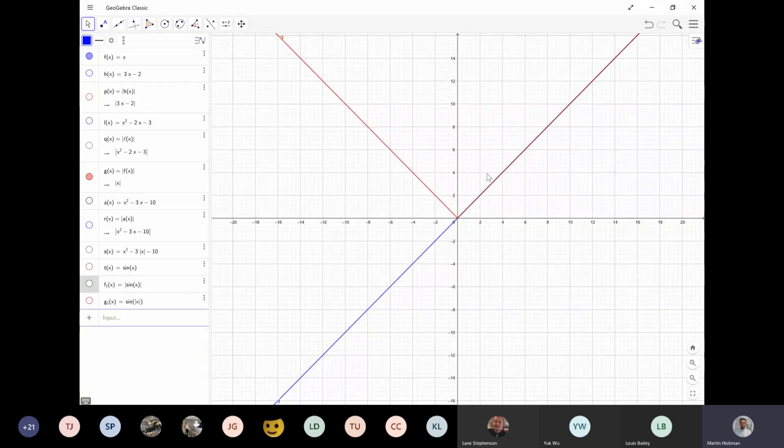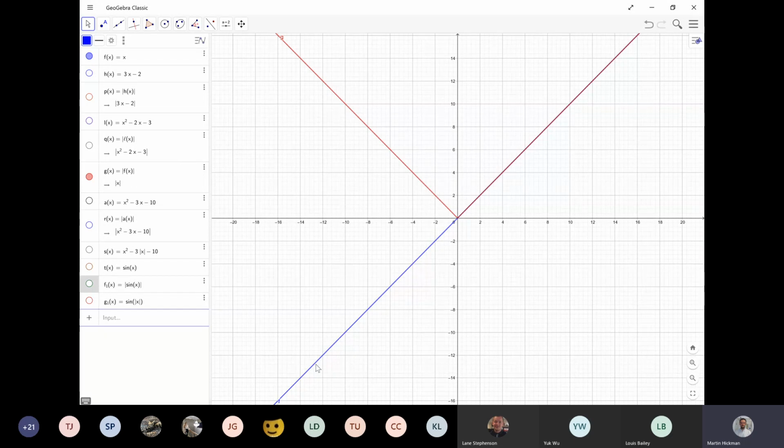So we've got our normal y equals x graph, but for all the positive values of x, you get positive values of y. So for x greater than 0, the graph still looks the same. However, when x is less than 0, you get negative values of y, because here x equals y. So for numbers like -2, -4, we have to reflect these, because when you put in x as -2, the modulus of -2 is just positive 2.